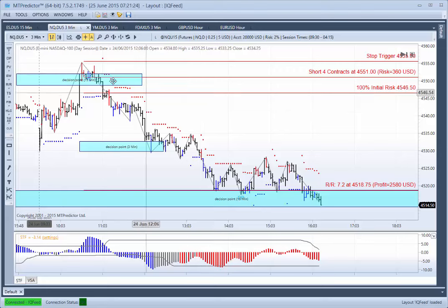But notice how the short setup actually was highlighted off the very bar of the high of the day yesterday. And again, this was found by Greg in our training webinar, so one of our customers actually highlighted this to us as well. So I just want to again stress that picking the highs or lows of the day is possible if you have the correct tools, and I've discussed this quite a few times in recent webinars.